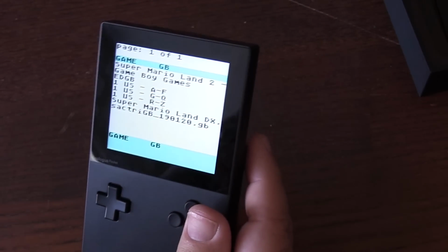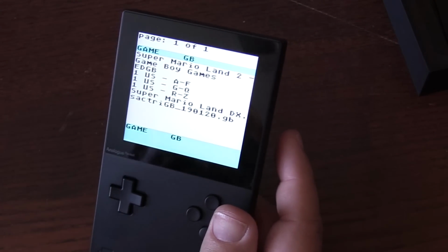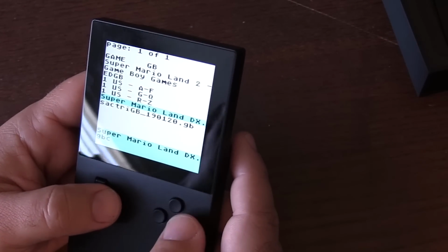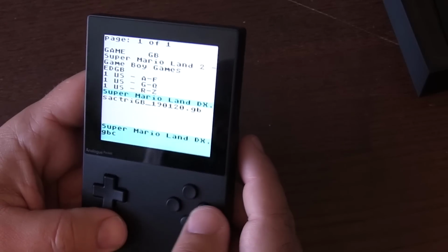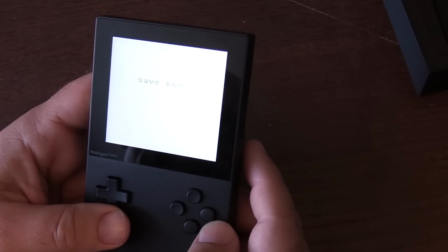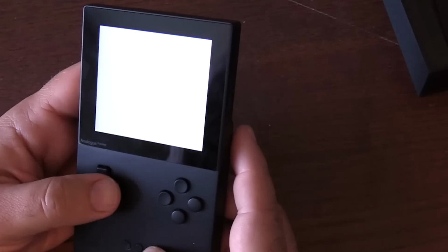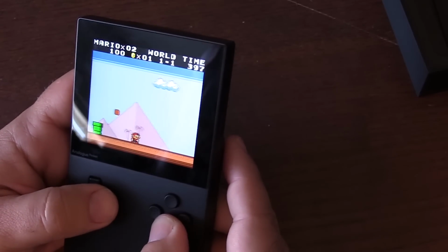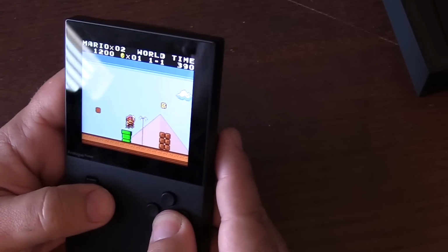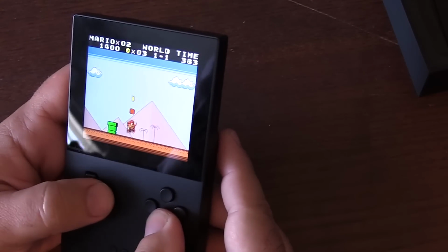Another cool thing also with this flash card is people have taken original games and made them better. For example, let me show you Super Mario Land DX Deluxe. This is really cool, guys. Check this out. Let's play on original Game Boy. Let's start it. They've added color to it. How cool is that, right? Colorized it. So cool. I can also save states there as well, which is nice.